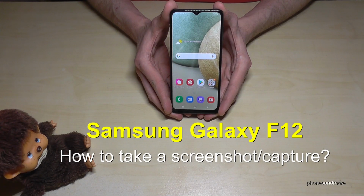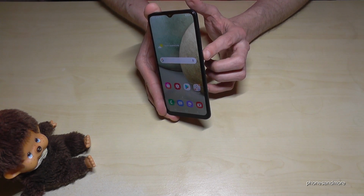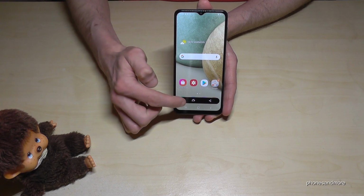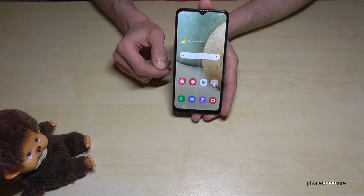Hello everybody, I want to show you with this video how you can take a screenshot with the Samsung Galaxy F12. Okay, so what we will need are the buttons. We will need the power button and the volume down button. Press these both buttons just for short together and you will have a screenshot. After that you can edit the picture here or share it directly with WhatsApp, Telegram, Messenger and so on.